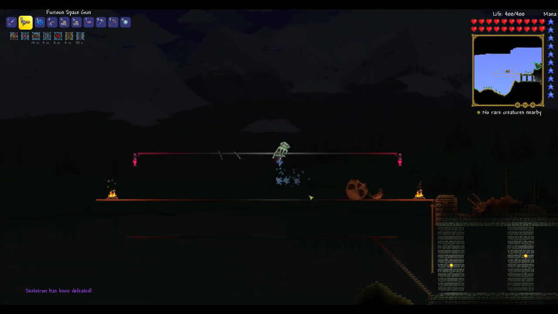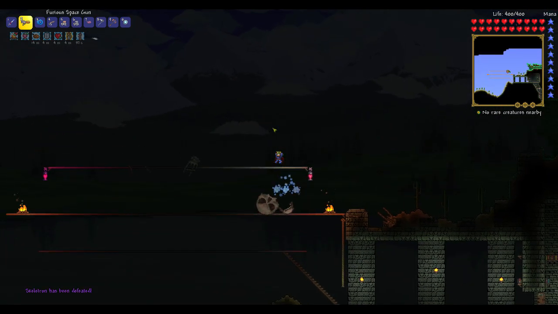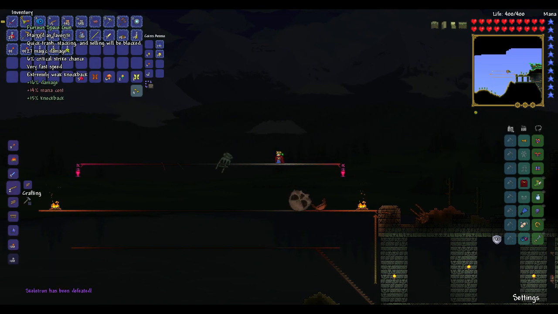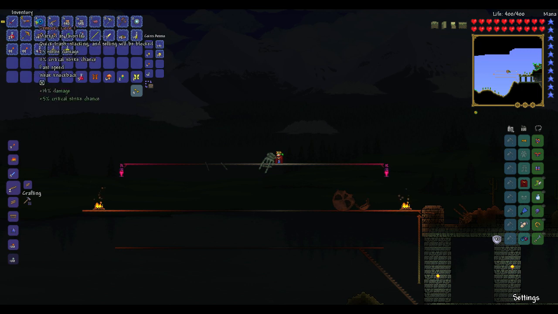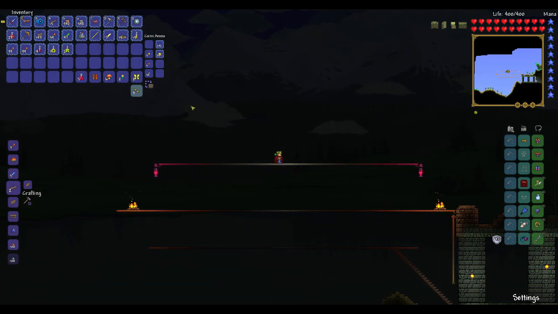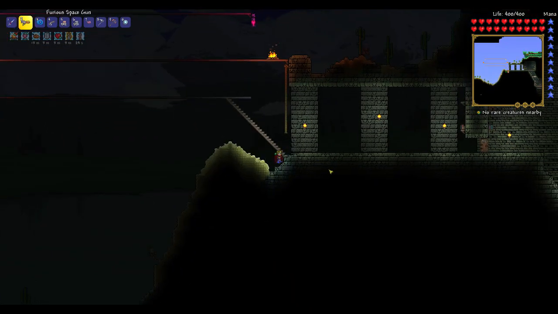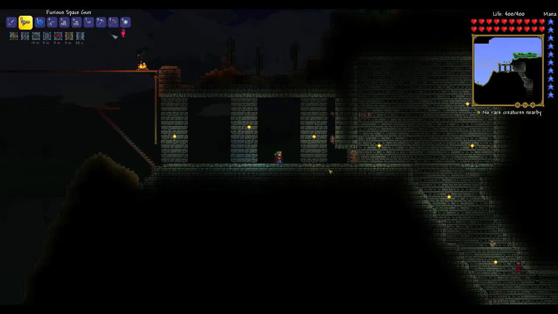That went really well. I probably didn't even need the arena. It turns out that my space gun is the most damage I have right now with 27, which is more than all of these, and I think it was more than my bow that I had. I didn't think to get some magic power potions. All right, let's run down here real quick and see what we got.